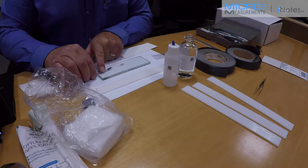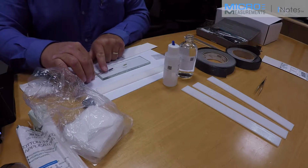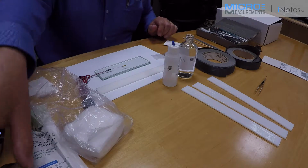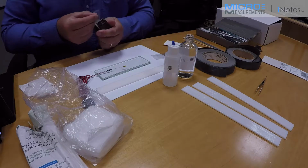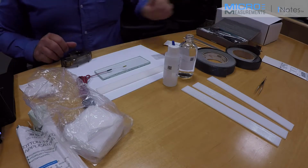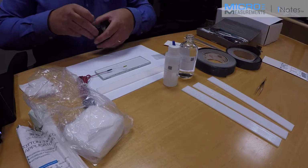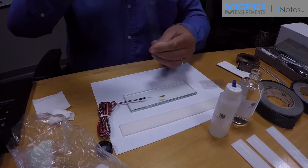Now, bonding a pre-cabled strain gauge is a bit more of a challenge than bonding an uncabled gauge, but again, I'm going to try to avoid any damage to the coupon that might be induced by the application of the heat of the soldering iron. So now I'm going to take some of the PCT 2M gauge installation tape. I'm going to pull off the first couple of inches that might be contaminated. Discard that. I'm going to fold over a small handling tab on the end of the tape, and then pull off a 5 or 6 inch long piece. Give it a little tug so it doesn't curl up.